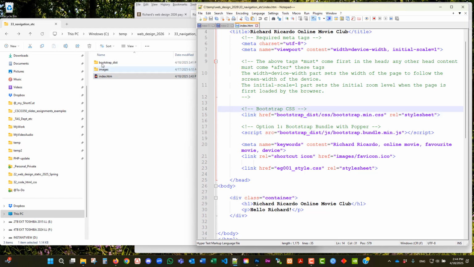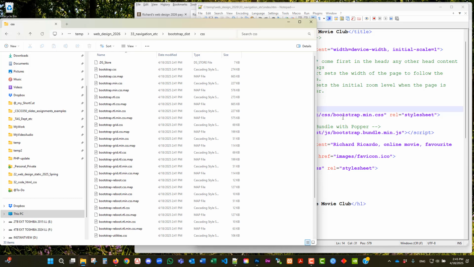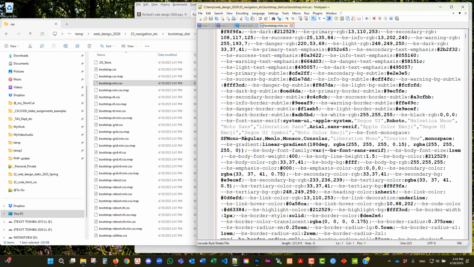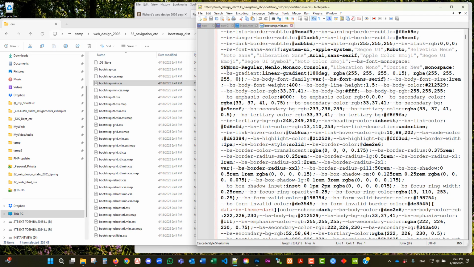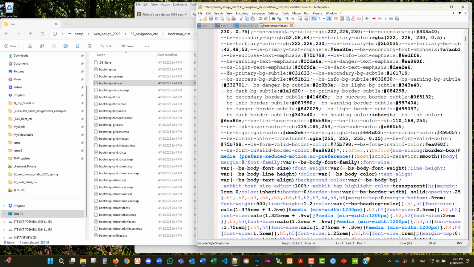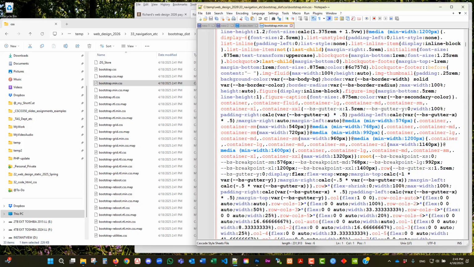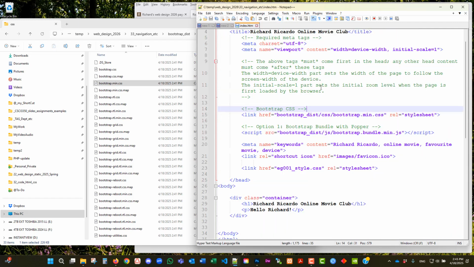So in the CSS folder, you are going to use this bootstrap.min.css. If you open this in Notepad++, you realize that this is the Bootstrap file, somebody gave it to you. And everything is one big line. Although it's open source, they give it to you, they don't like you to change it. So all the semicolons are just one after another, so it's very difficult to read. They don't want you to change it, although you can read it.